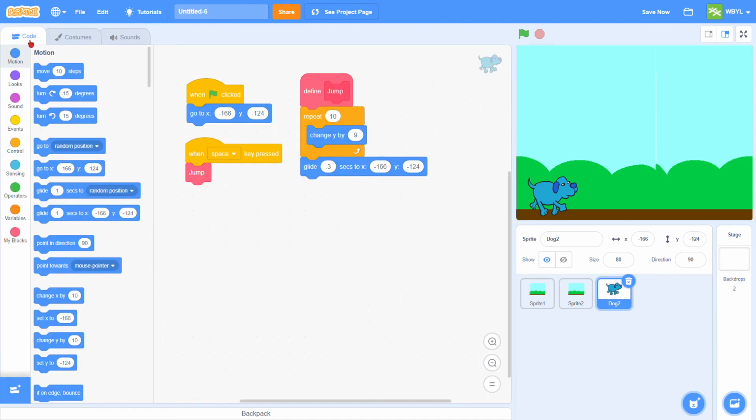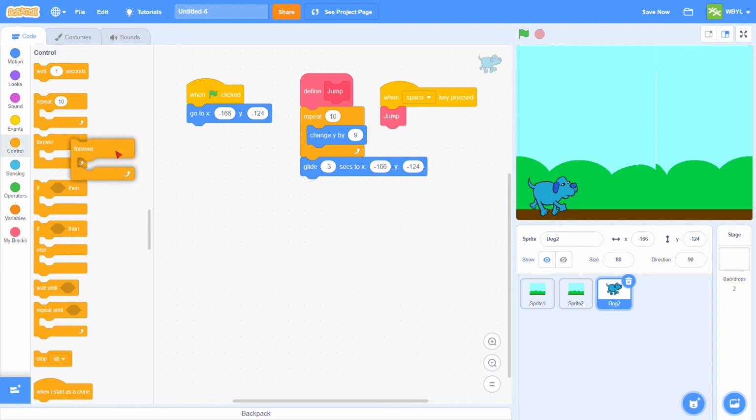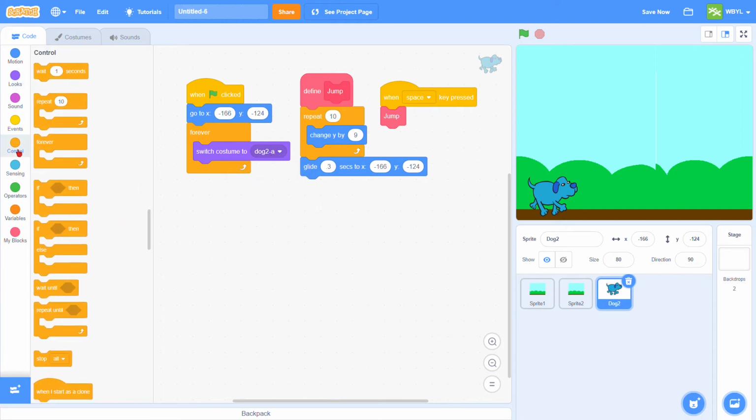So under when green flag clicked, we're going to go to control, grab a forever loop, go to looks, then switch costume to dog2-A, and go to control, wait 1 second, put it under there, change wait 1 second to 0.15 seconds.